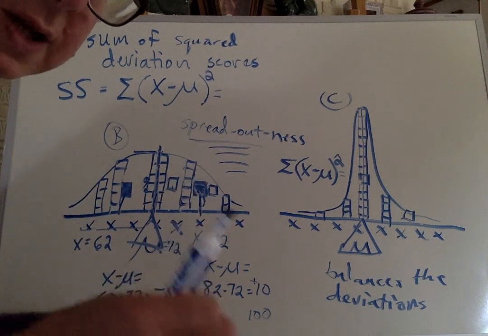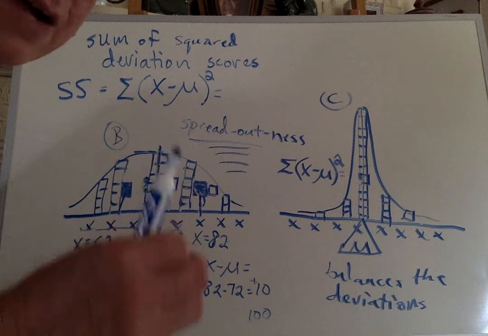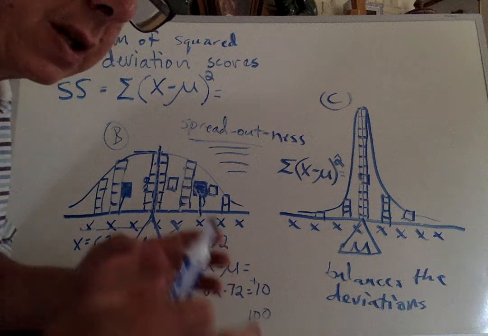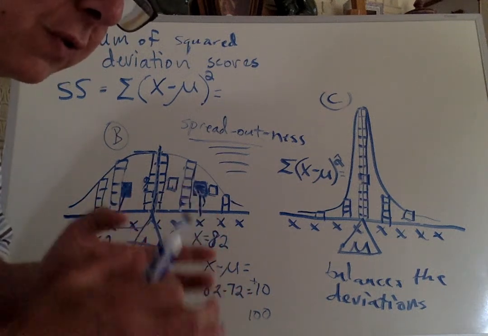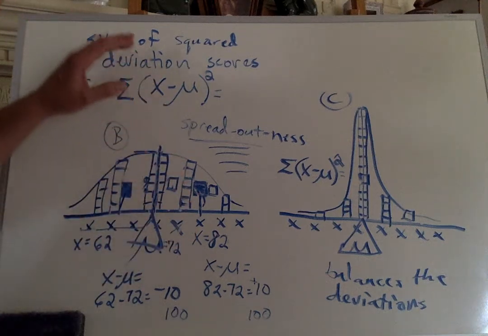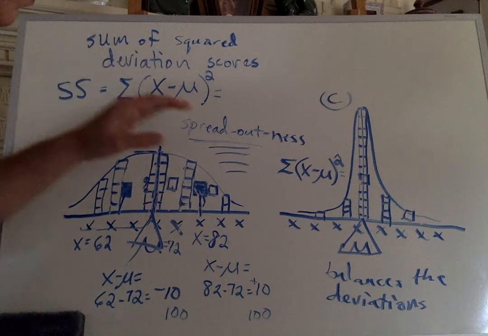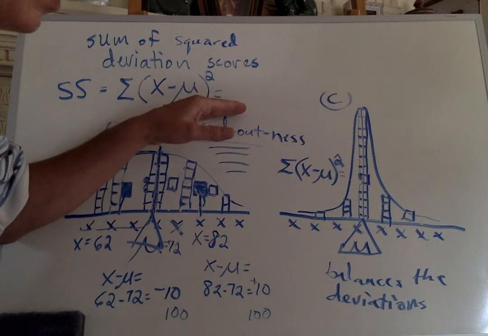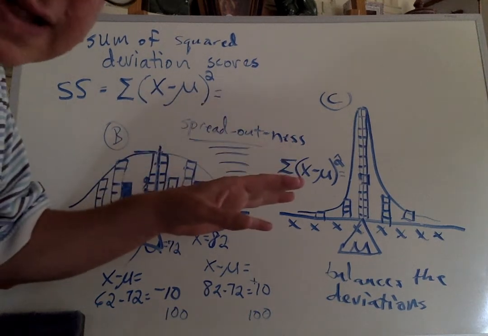If you were sitting in a classroom with me, I would have you repeat this 3 times, the whole class, because this is essential for understanding the rest of the semester. Okay? Sum of squared deviations is a measure of spread outness. We're going to get a single number, okay? I mean, we'll do some examples.